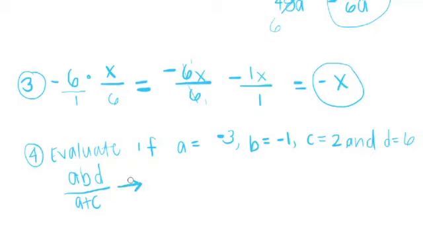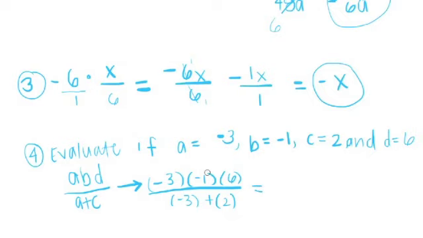all I'm doing is plugging in. So here we go. So wherever I see an A right here, plug in negative 3, and I'm going to times that 2. I have a B right here, and there it is, negative 1. I have a D right here, so I'll go to my key here. D is 6. Looking at the denominator, I see an A there. A is negative 3. Here's my C. I'm going to plug in a 2 there. And so here we go.